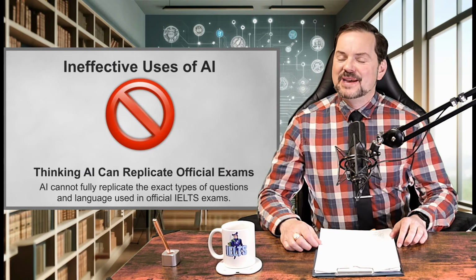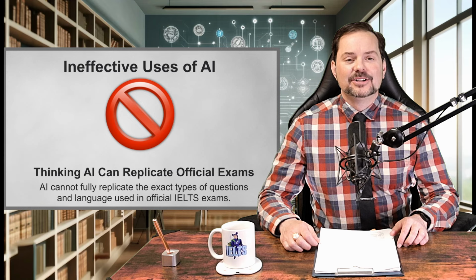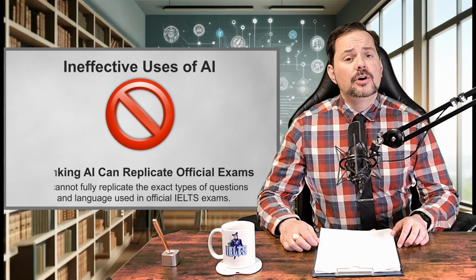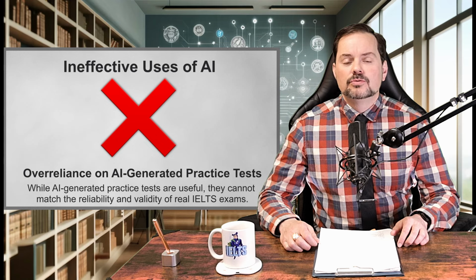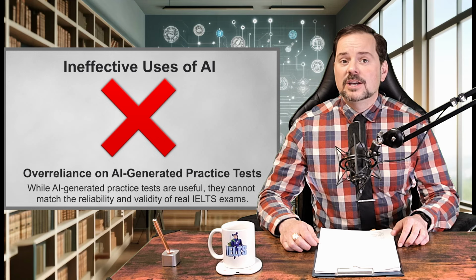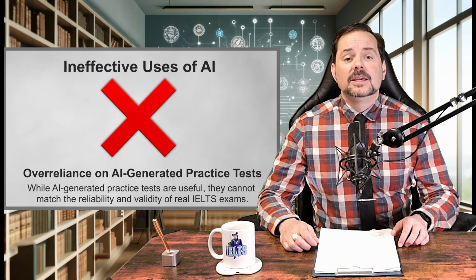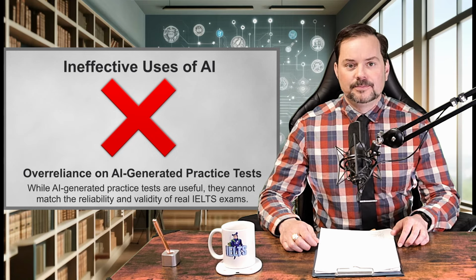A third big no-no when using AI is thinking that it can replicate the official IELTS exams. Although it does a good job of scripting exams which are similar to the official IELTS, it will never truly be able to replicate the exact types of questions and language and thinking that is created by the exam makers. It might someday, but not yet.